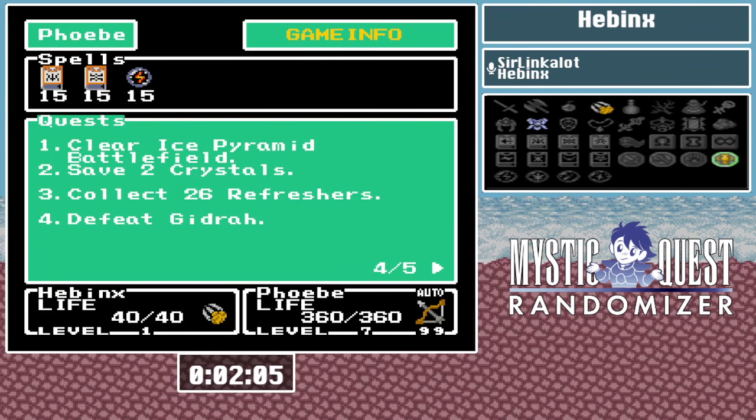Then we should be moving on to Phoebe. So Phoebe isn't starting with anything. She will get all of her spells after the first one. She'll get Cure, Heal, and Thunder at level 15. For hers, we need to clear a specific battlefield. In this case, it's the Ice Pyramid battlefield. We need to save 2 crystals, collect 26 refreshers, and defeat Ghidra.